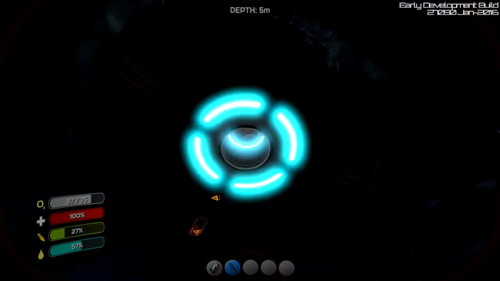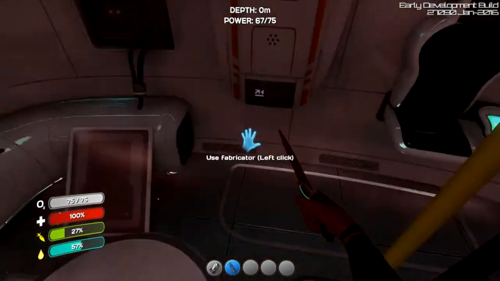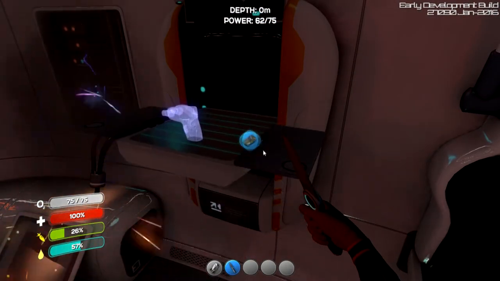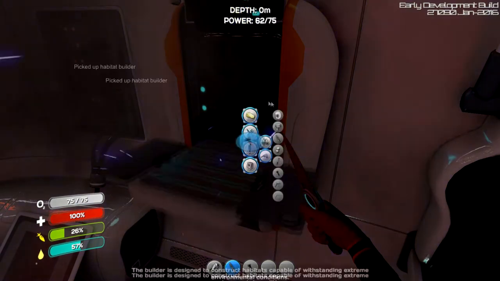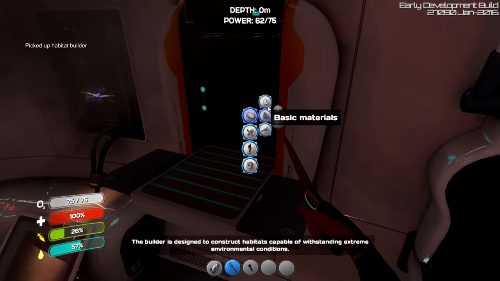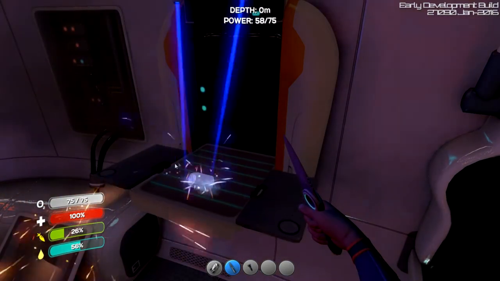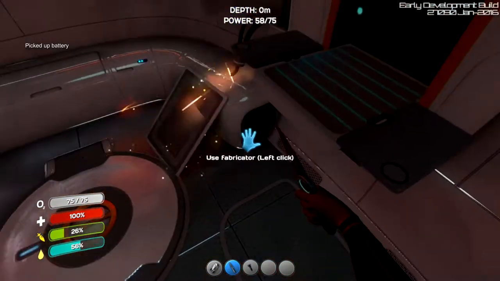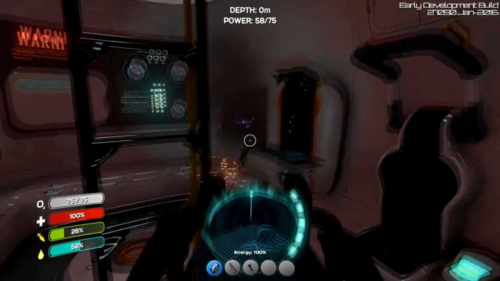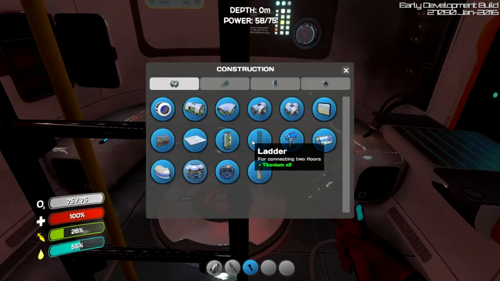Right, now I think we should be able to build the, let me get to the fabricator. We should be able to build the habitat builder. Yes. Yes, baby. Now we'll just get a battery because we need it. And we should just do this. Then this. Yay! It worked. Yes. See, look, we're slowly and surely not becoming newbies at this game.